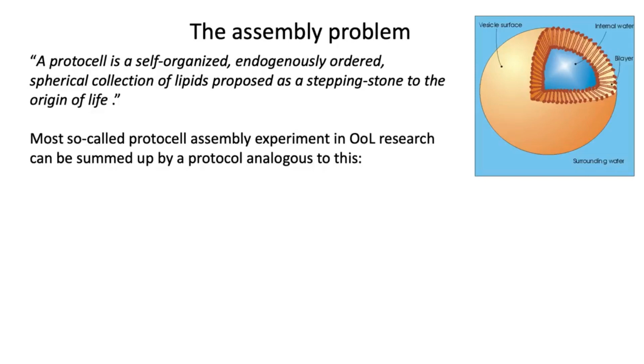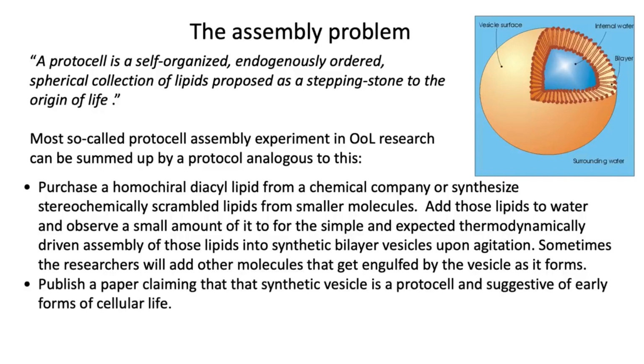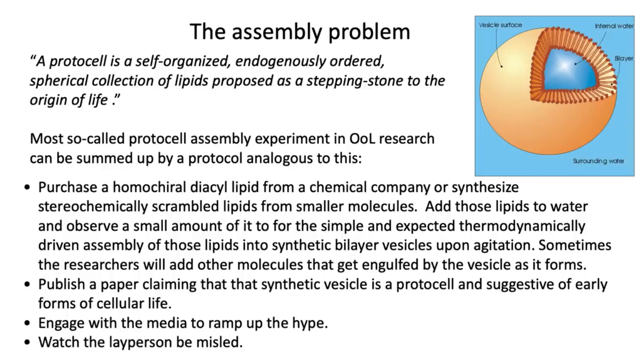But most so-called protocell assembly experiments in origin of life research can be summed up by a protocol analogous to this. You purchase homochiral diacetyl lipids from a chemical company, or you synthesize scrambled lipids from smaller molecules. Add those lipids to water and observe a small amount of it form simple and expected thermodynamically driven assembly of those lipids into synthetic bilayer vesicles upon agitation. Sometimes the researchers will add other molecules that get engulfed by those vesicles. Then you publish a paper claiming that the synthetic vesicle is a protocell and suggestive of early forms of life. Engage with the media, hype it up, watch the layperson be misled.